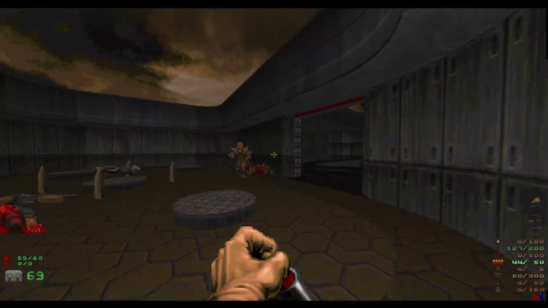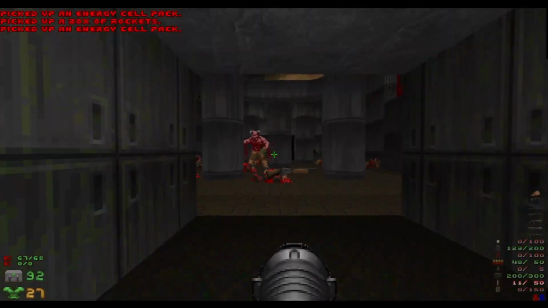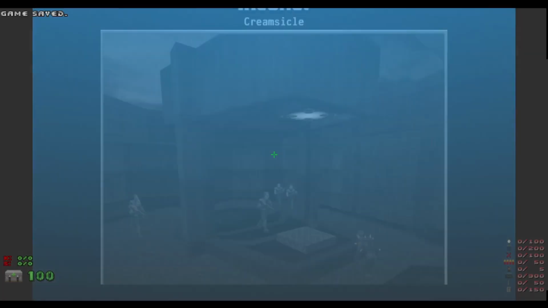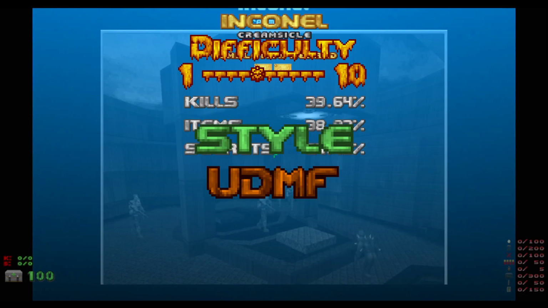The final area has one final surprise by way of drop-down floor, sending a couple of barons and some lower tier minions at you in a confined space, which makes using the rocket launcher very dicey. And then we can break into the final room to hit the switch for freedom. Good use of traps in this map bumped the difficulty of it up to a 5 for me, and the use of stealth monsters marks this as a UDMF style map.